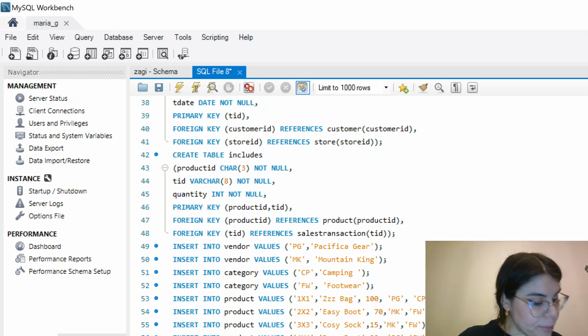Okay, closing it up with the semicolon. Insert into the same table, region, values. T for tri-state.